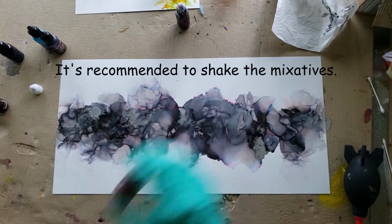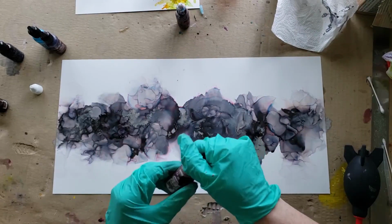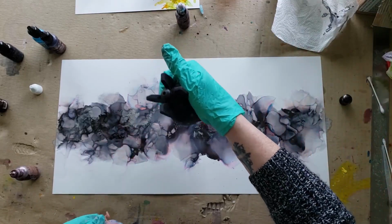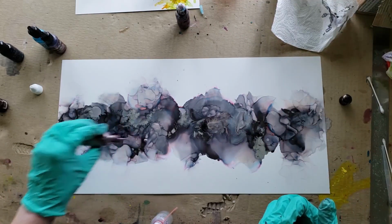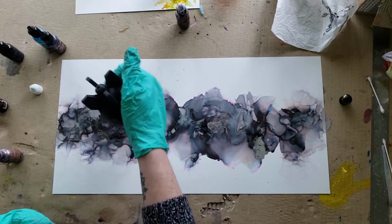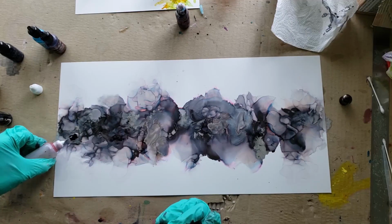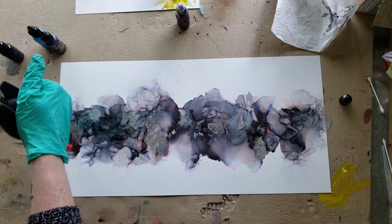the results are endless. So I've decided to go back in with some silver on top just to get a few more veins of it. So I'm going to go back and forth with the silver and the black at the same time, and some isopropyl alcohol. Using my lens blower still, I'm going to push it around and hope to get just a few more sparkly bits of silver coming through on there as well. Sometimes I'll add them right on top of each other with the two colors and the alcohol as well, and you just get a nice mix that happens between the two at the same time.